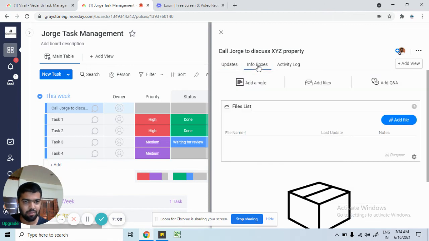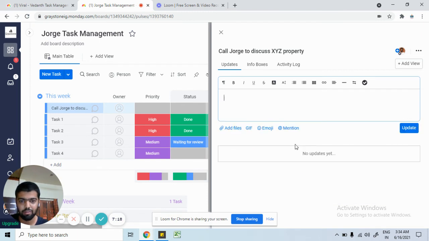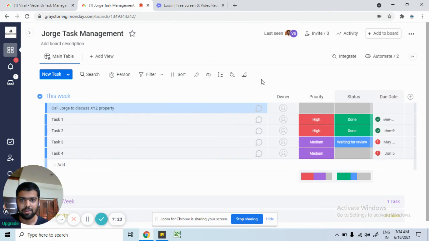Updates and info boxes are quite helpful if it's not a task, it's a project in itself, and you need a lot of things, and yeah, this helps.